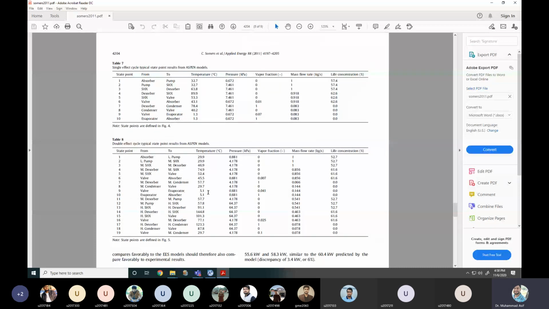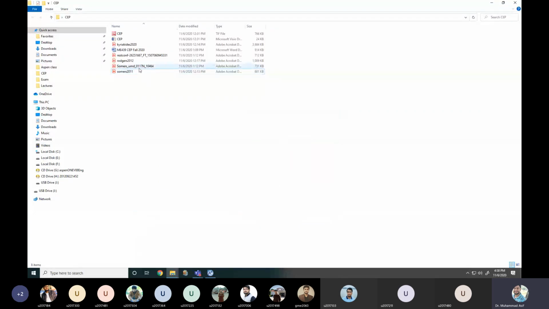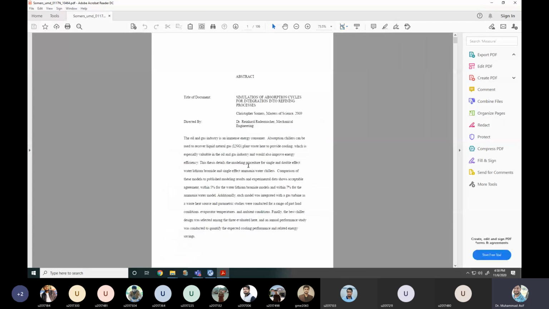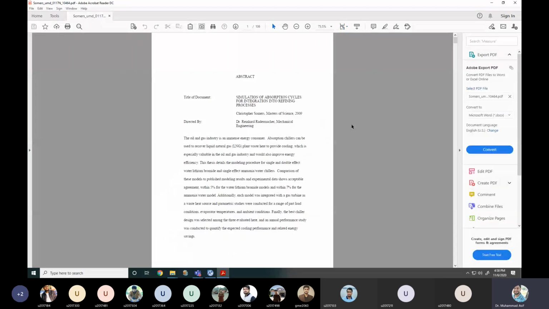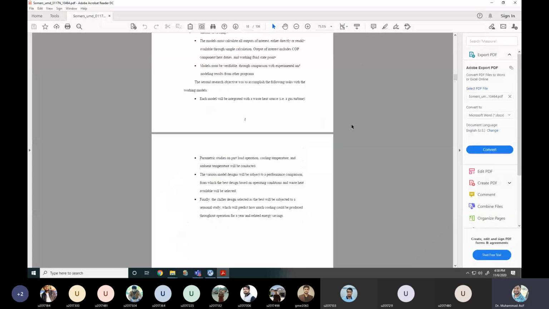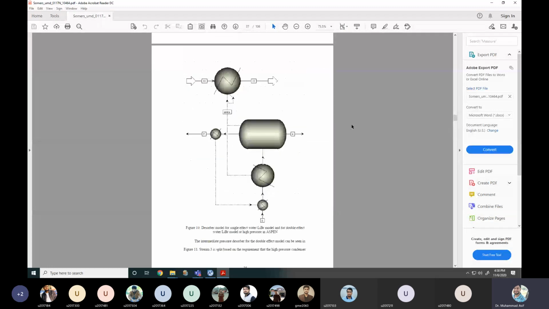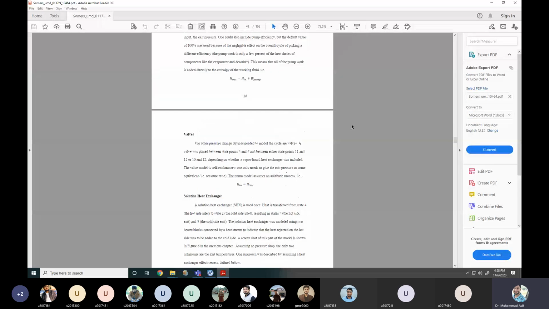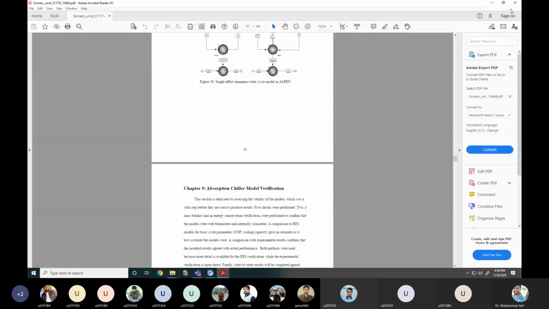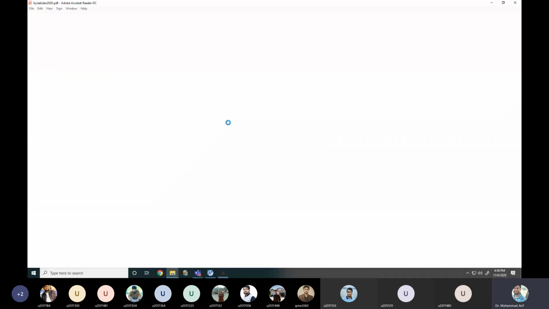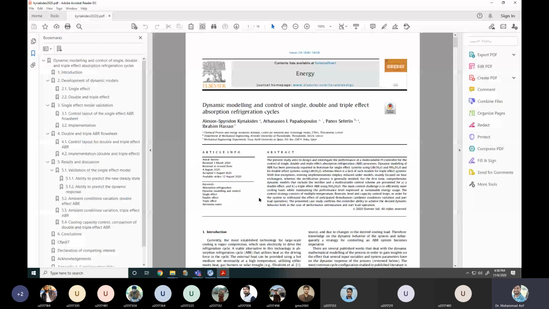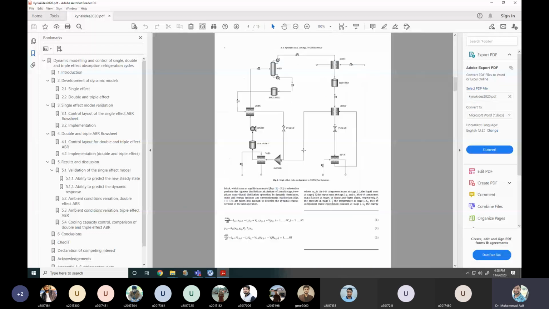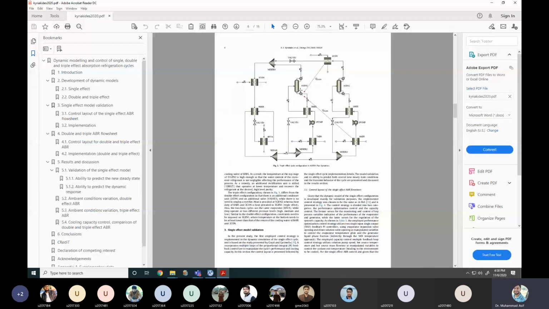Next, those are the results. There is another one, let's say this one. This is a complete thesis on how to model and simulate the vapor absorption refrigeration system. It can also help you with how to model that. It has explained in very detailed method how to model the vapor absorption refrigeration system based on lithium bromide. There is another one. This paper also explains how to model the vapor absorption refrigeration system. It has modeled it in a different way, right?